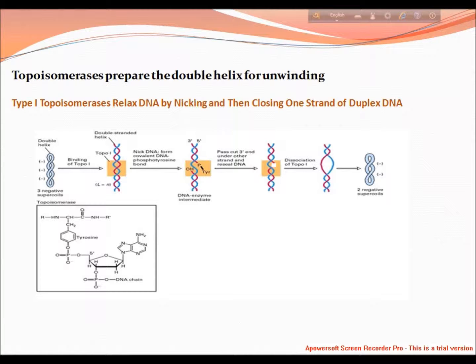precatenanes. One of the most essential topological problems occurs at the very end of replication, when the sister chromosomes must be fully disentangled before mitosis occurs. Topoisomerase 2A plays an essential role in resolving these topological problems. Type 1 topoisomerases cleave just one strand of DNA, whereas type 2 enzymes cleave both strands.